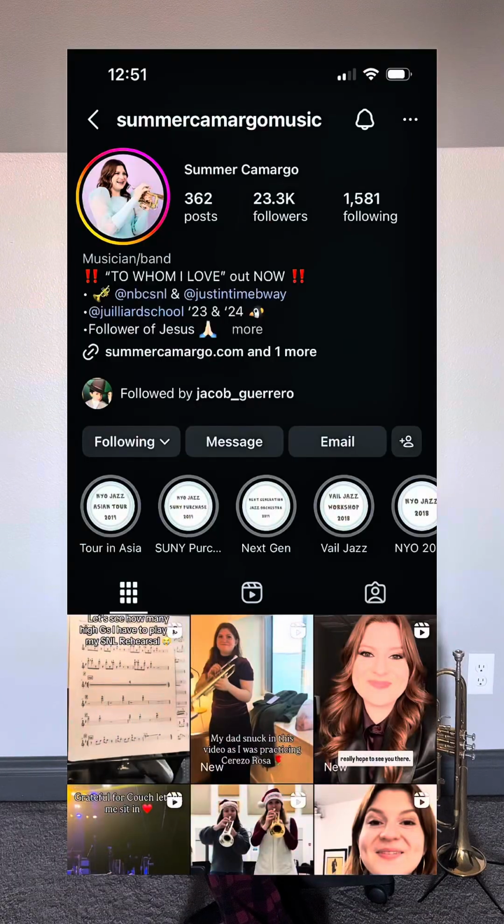My director printed it out for me. I went through the pages, figuring out what lines, and I just took licks from that and added them into my improv solo. Doing that really does help, and you don't have to do it off paper either. I know I got a lot of my licks online. A good trumpet player that I follow is Summer. She has a lot of good licks, and I remember for A Night in Tunisia, I took some of her licks from her old high school videos and plopped those into my solos. Not completely copying her entire solo, just taking out licks that I like.